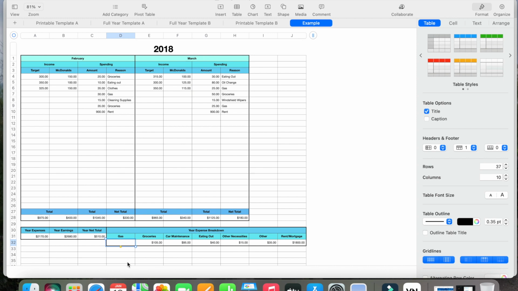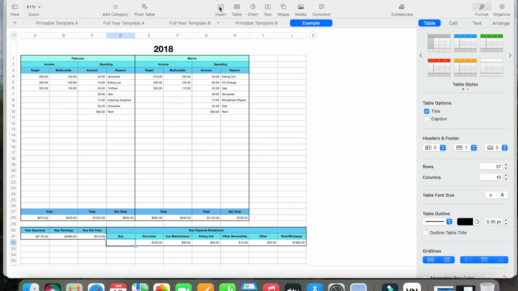So for gas, again, I'm using Apple Numbers. If you want a tutorial on Excel or a printed version or something, I can also show you how that works. Just let me know in the comments.